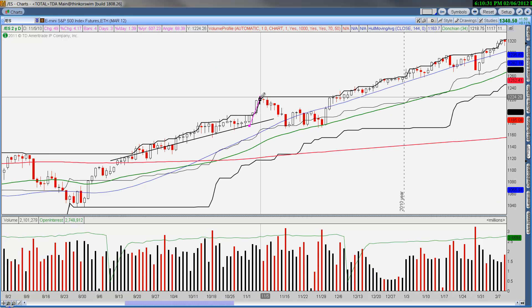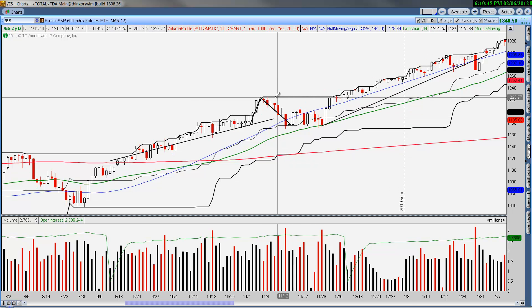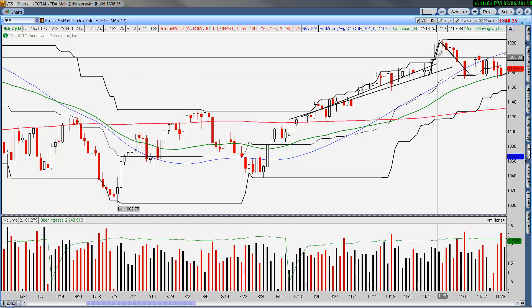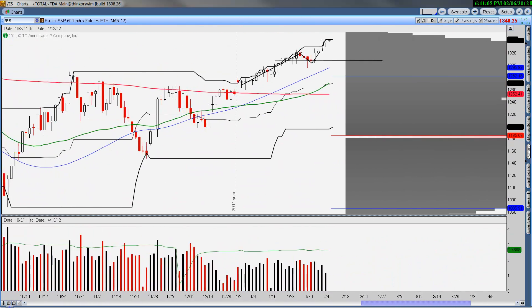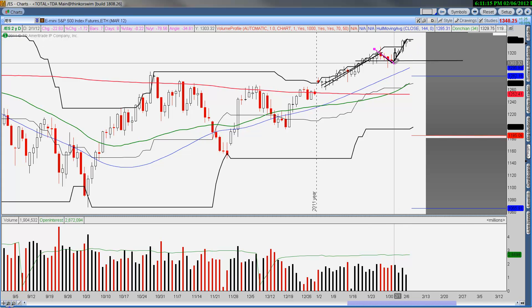We had a blow-off top, one strong day, a follow-through, and then we started a pullback which ended up still going higher — but we did have a pullback. You don't necessarily want to be holding a lot in that pullback if it happens. Looking at the same idea here: steady uptrend and then a pop up. This had a little bit of a pullback and then a pop, so if this pullback was the pullback, perhaps we just continue moving higher.